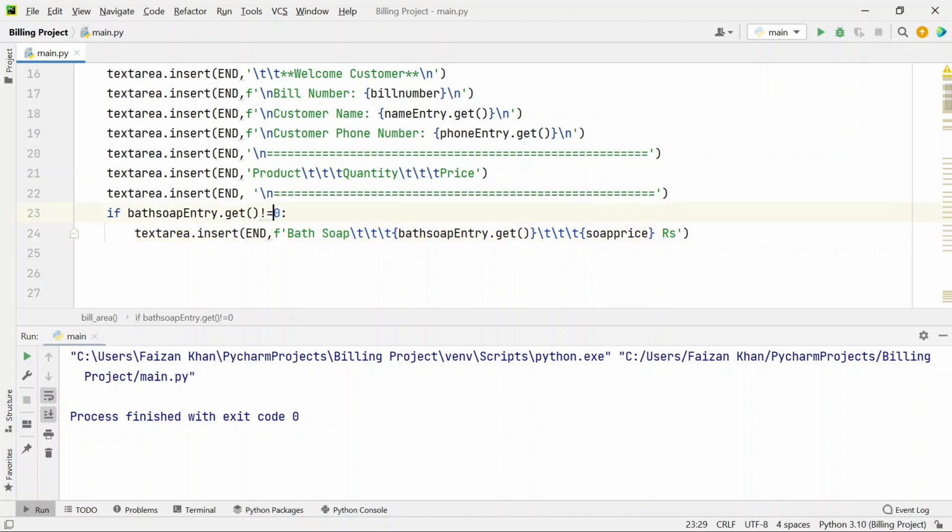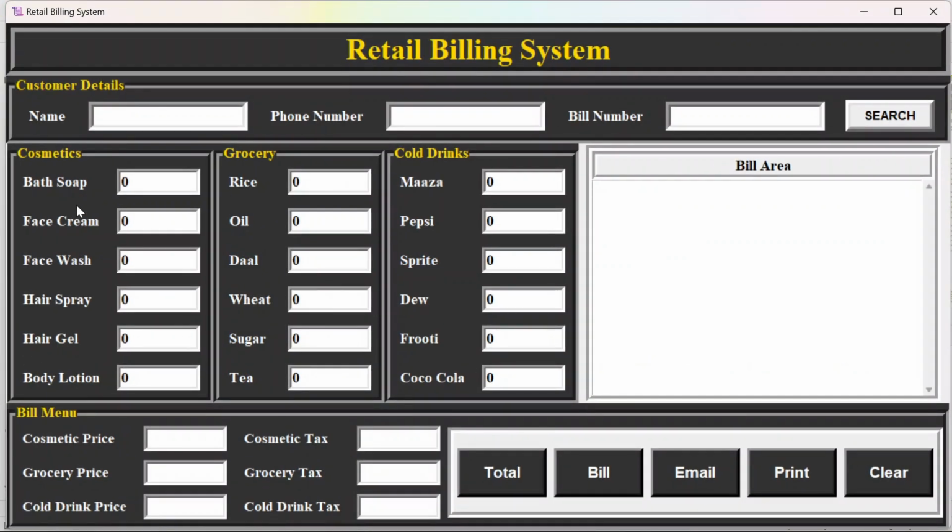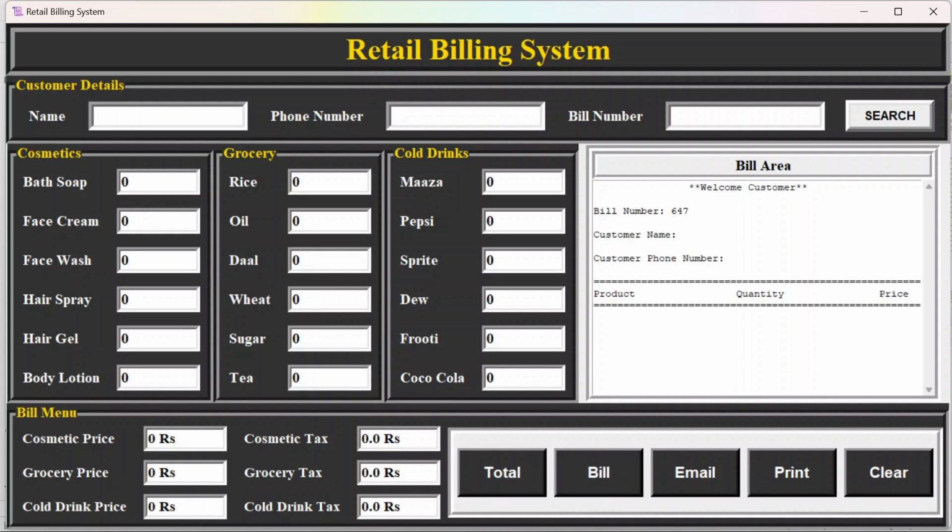We are getting that because this has to be equal to the string 0 and not 0. As I already told you, bath soap entry dot get method will give you the value in the form of a string, okay. So now if I run it, if I am not adding any bath soap quantity and click on this bill, now you can't see that, right?